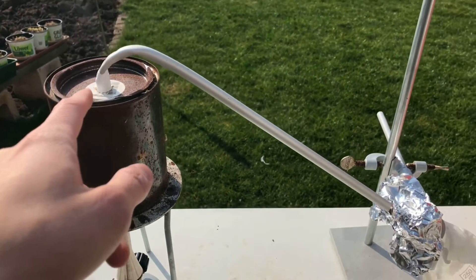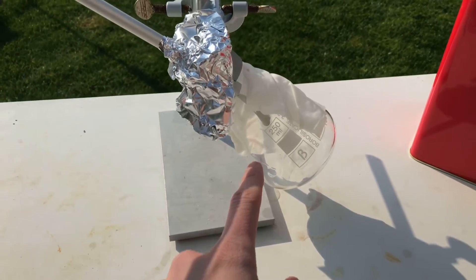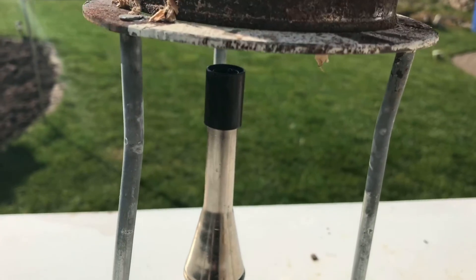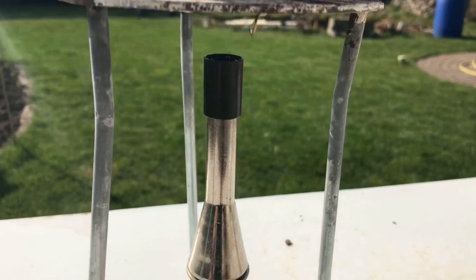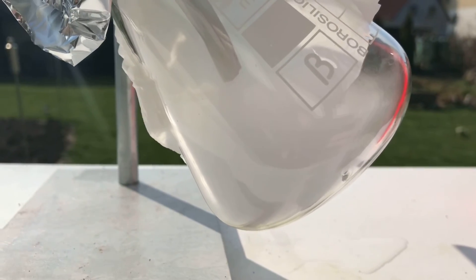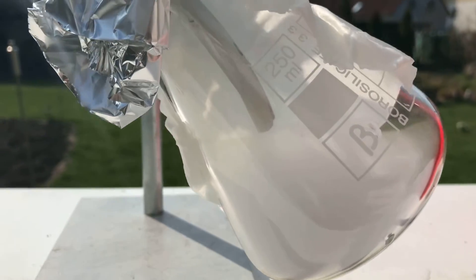The resulting crude styrene will come over, condense in here, and be passed over into this flask. Using some wet cloth, I hoped that I was able to keep it cold. The Bunsen burner was lit up and it shouldn't take long until first crude styrene should start to come over. In the beginning, some smoke started to pour from the pipe. Smoke is made from pyrolysis products, which definitely aren't healthy, but this isn't styrene because it didn't want to condense.